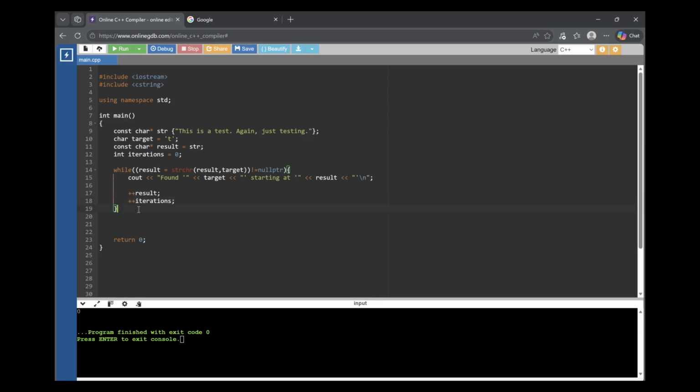And then from here, I'll type in one other thing. Cout iterations.